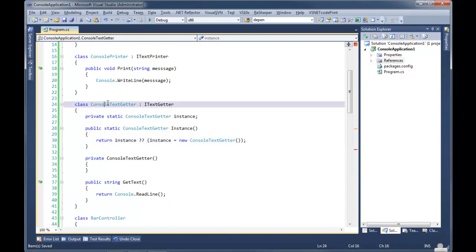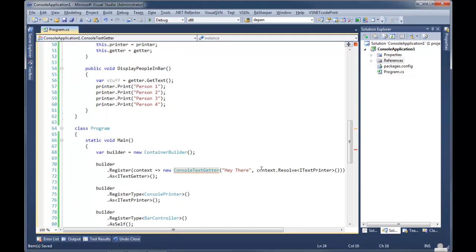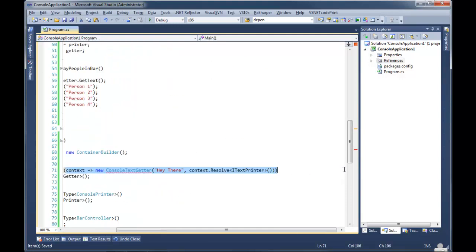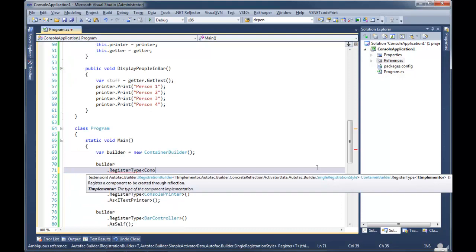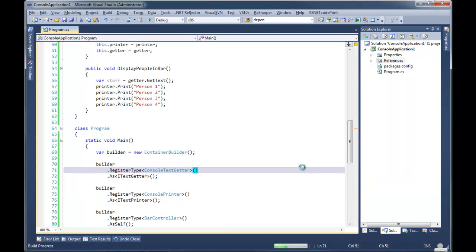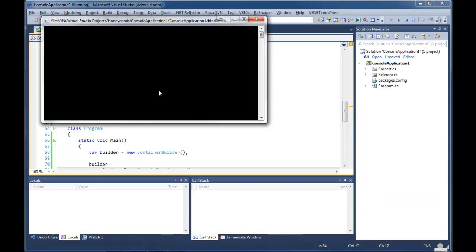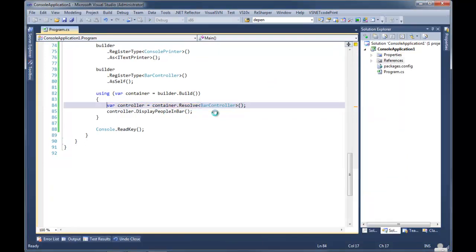Okay, so now we've turned console text getter into a singleton, which presents us with a problem because we can no longer inject it using the register type. If we attempted to do console text getter as an iText getter, this will compile just fine because it's syntactically valid. We'll just get a nice little exception saying that no constructors on type console text getter can be found with public binding flags, meaning it can't find any public constructor because by definition singletons have private constructors, so we can't instantiate them.